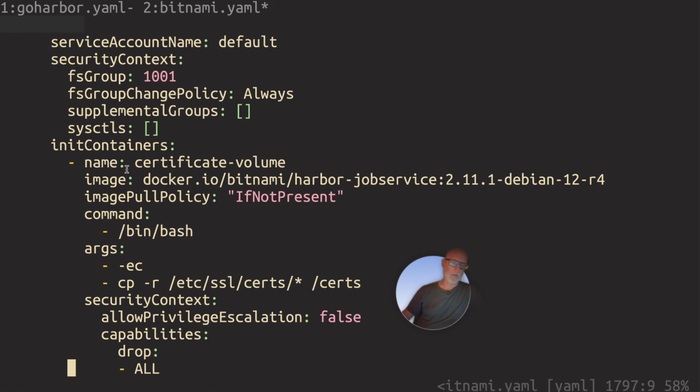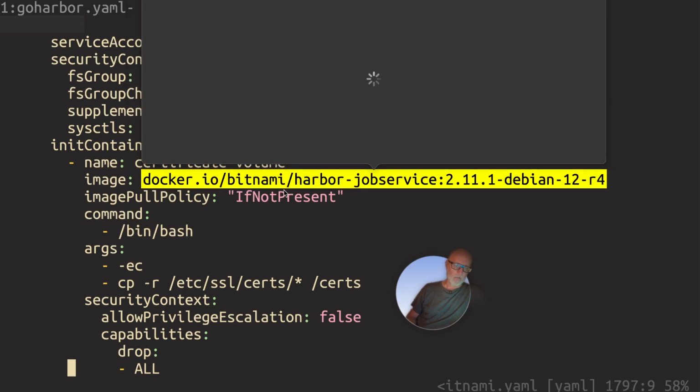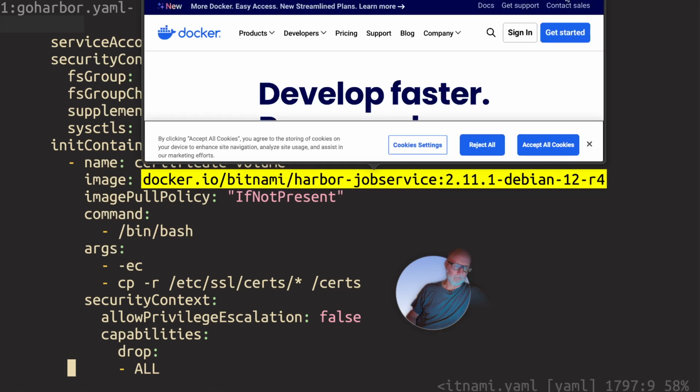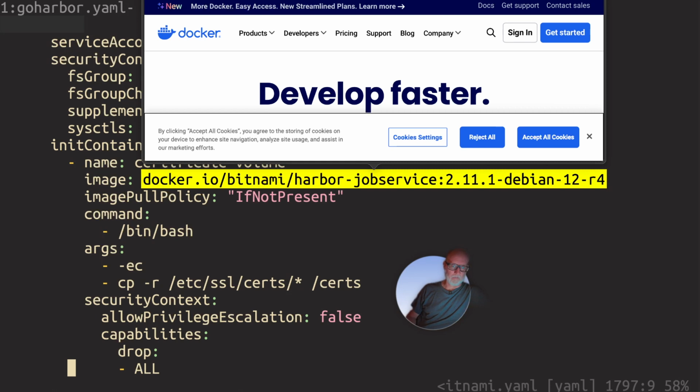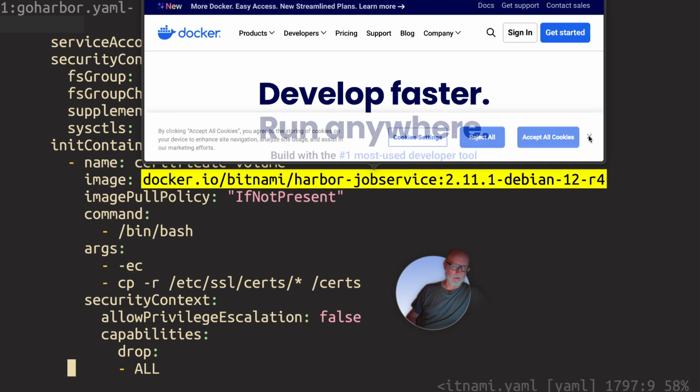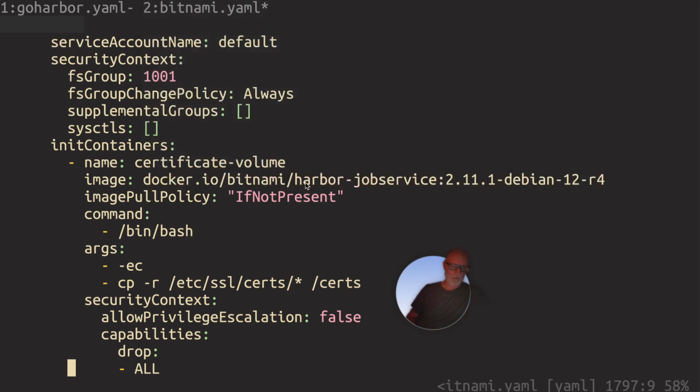Well, there is. Okay, so this is actually one of the reasons I wrote the YAML node tree walker. Develop fast with Docker? How about no? How about we never look at Docker again, ever?